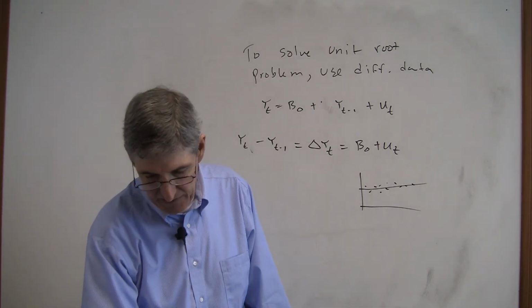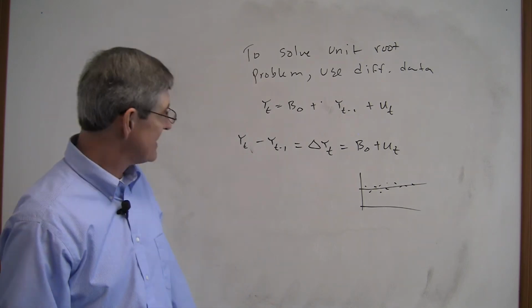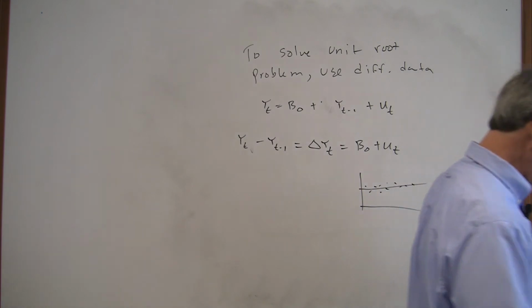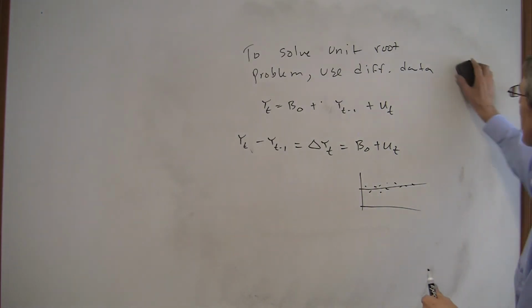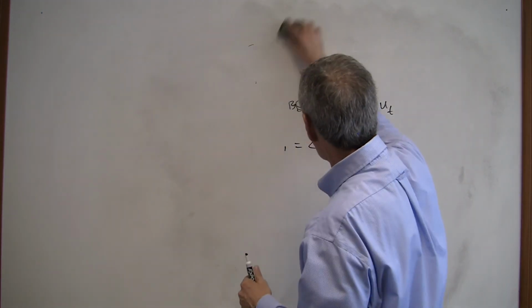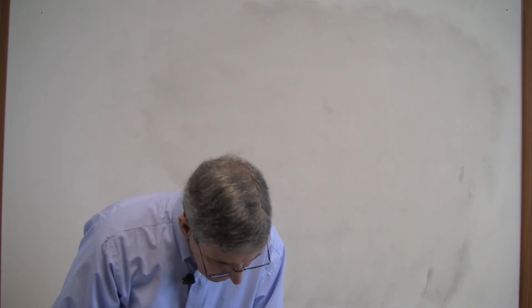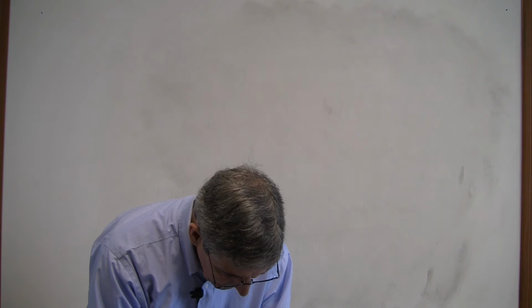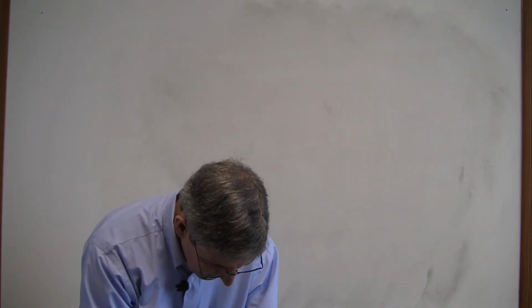That goes through generally. If you have an AR(p), you test for unit roots using the augmented Dickey-Fuller test. If you find you have one, the solution is to difference the data and then use p lags, and you've determined the lags from an augmented Dickey-Fuller test. All right, two more topics, testing for breaks and then pseudo-regressions. And then we're done with this chapter.